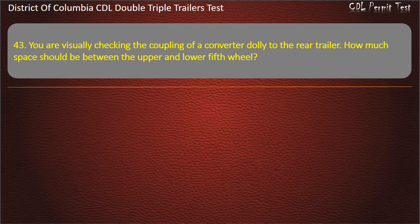Question 43. You are visually checking the coupling of a converter dolly to the rear trailer. How much space should be between the upper and lower fifth wheel? It depends on the load. 1/2 to 3/4 inch. None. Answer. None.